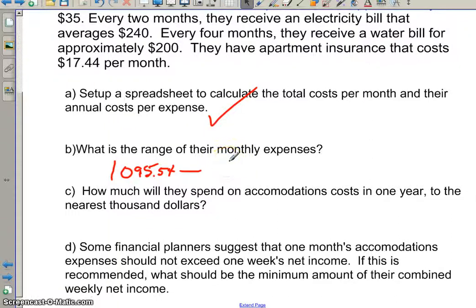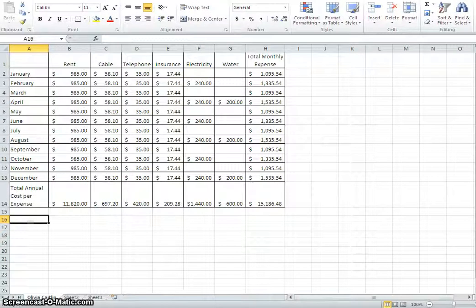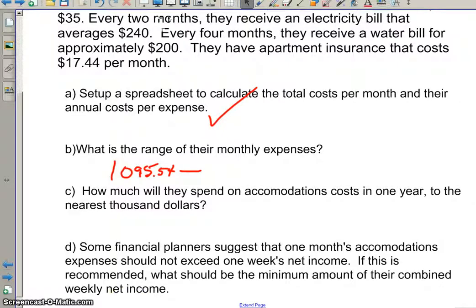Alright. And let's figure out exactly what we're looking at in here. 1535.54. Right. So that's the range that we have there, and we can tell that when we subtract these two things, we actually end up with a range of about $440. So the issue is that when we look at our expenses and look at the income that we have coming in, we have to be able to afford this range, knowing that some months we're going to have to pay a lot more, and other months we're going to have to pay less.